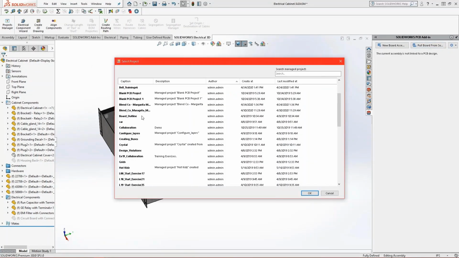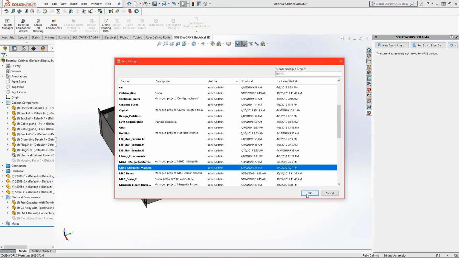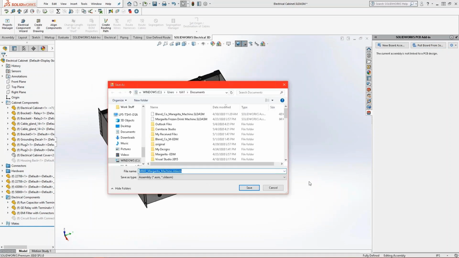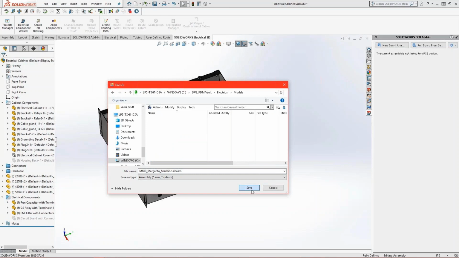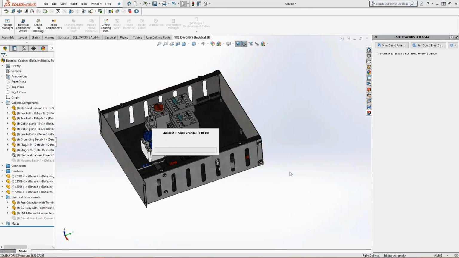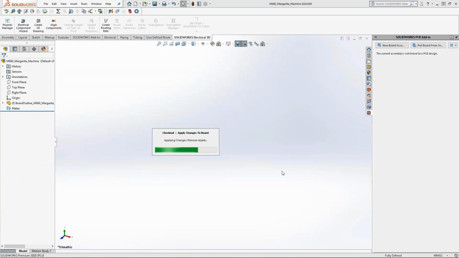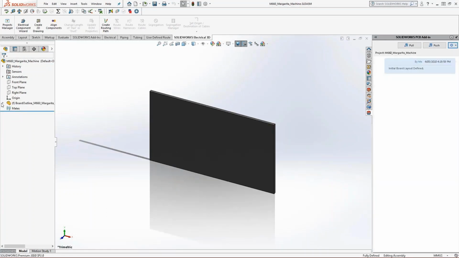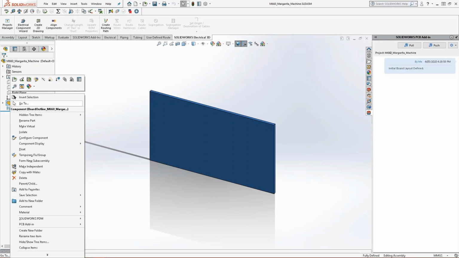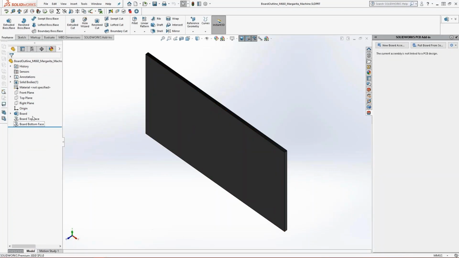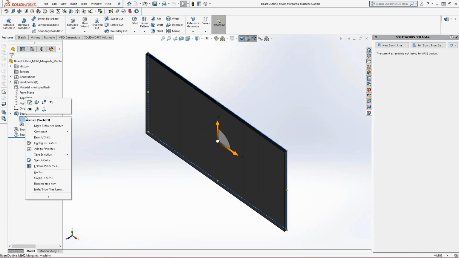JP, back on his mechanical side, gets a notification. He can come in and access this project that we both have access to through the PCB connector into SolidWorks. So again, I'm just going to save my assembly here. And once inside of mechanical, inside of SolidWorks, we have all the power of that mechanical design tool to work in 3D and to come in here and make our edits and our changes in a feature-based technology. So I'm just going to further edit and define this board.